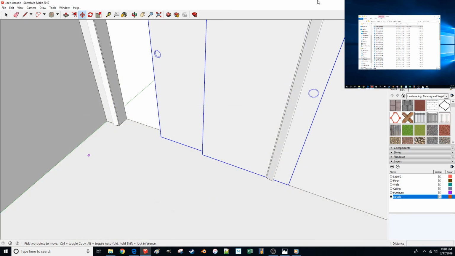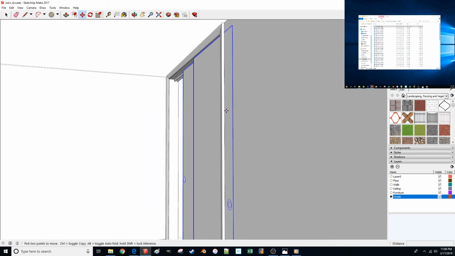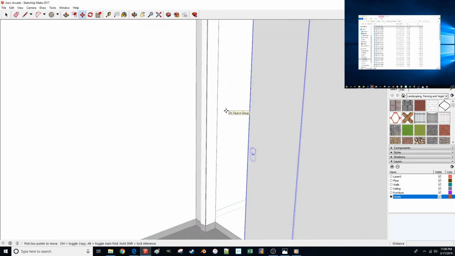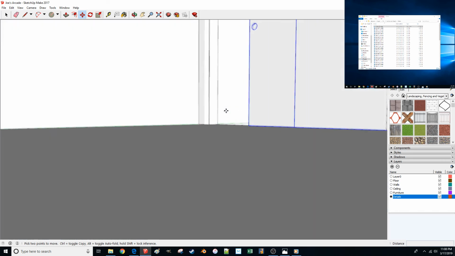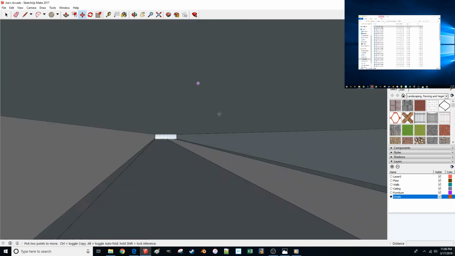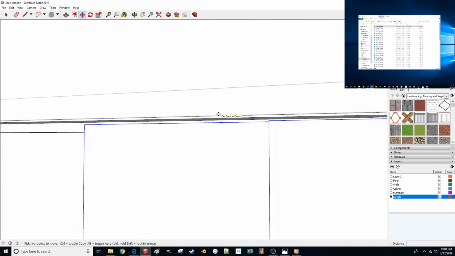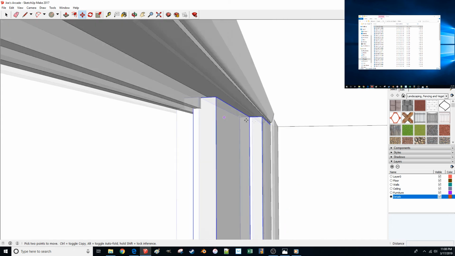Yeah, so that door is actually going to be, to the best of my knowledge, centered on this piece of metal here.